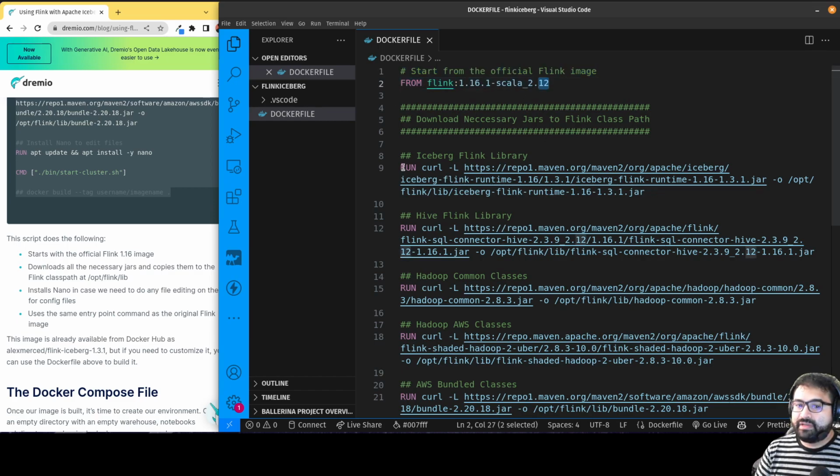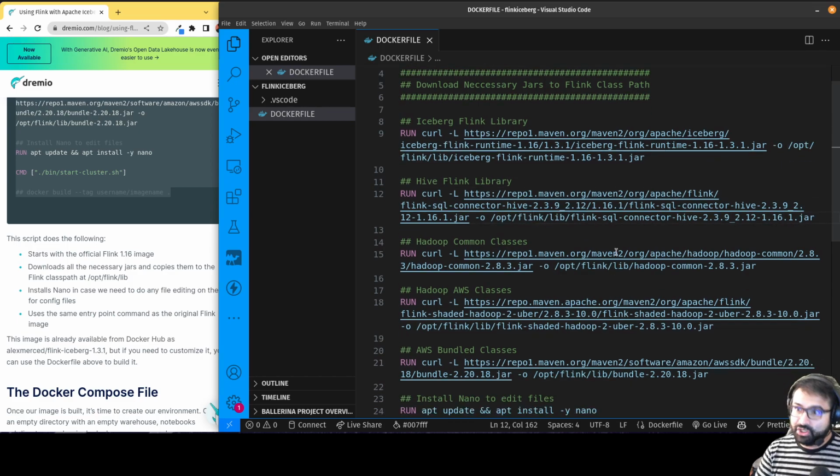And essentially I'm just making calls to download the jars that I depend on. So basically curl is just a way to request data. I'm requesting from the URL where that jar is located to download the jar. And I'm saying take that output, download that and output it to here. So it's going to output it to this folder in the Flink class path. So in the Flink container, this is the class path, so this folder is where any jars should be. So you'll see each of these is just me downloading that particular jar to that particular folder.